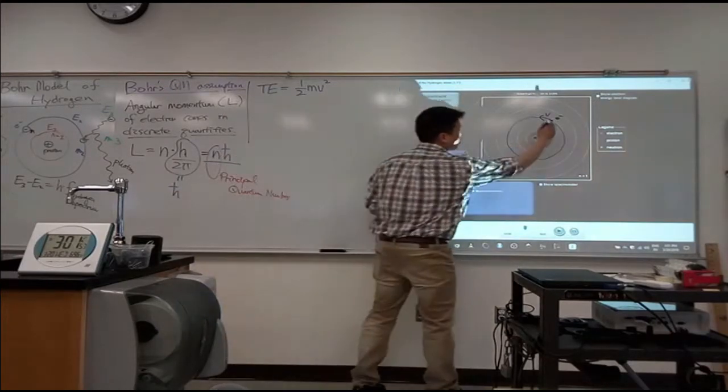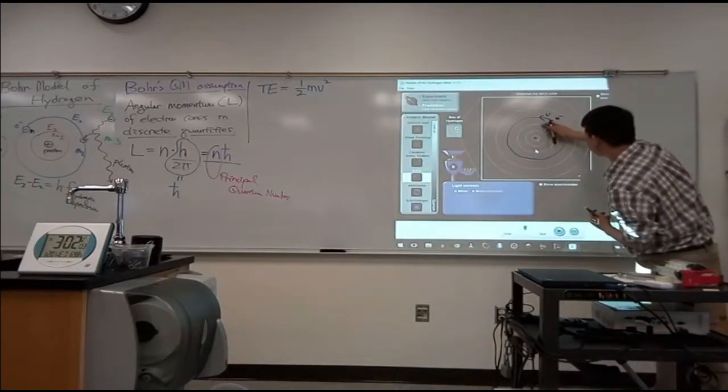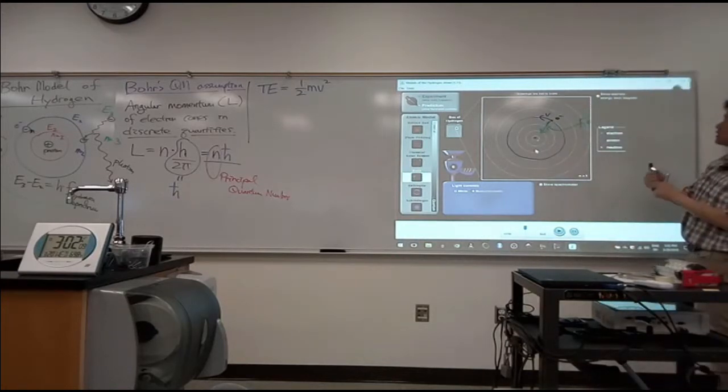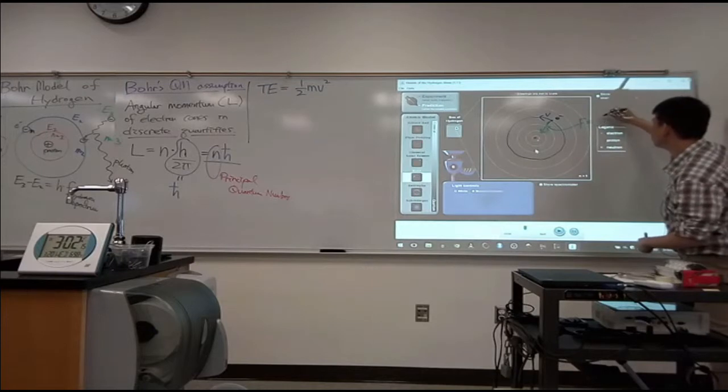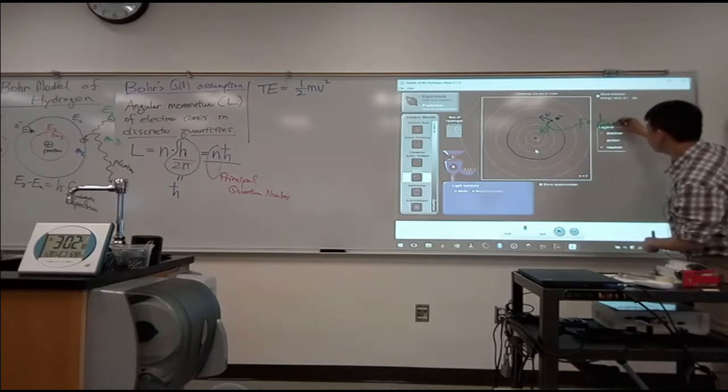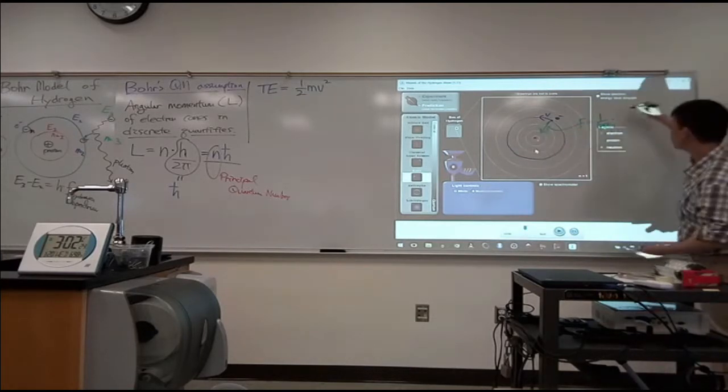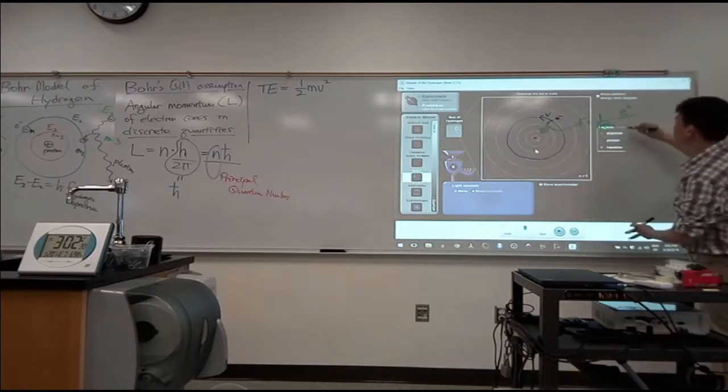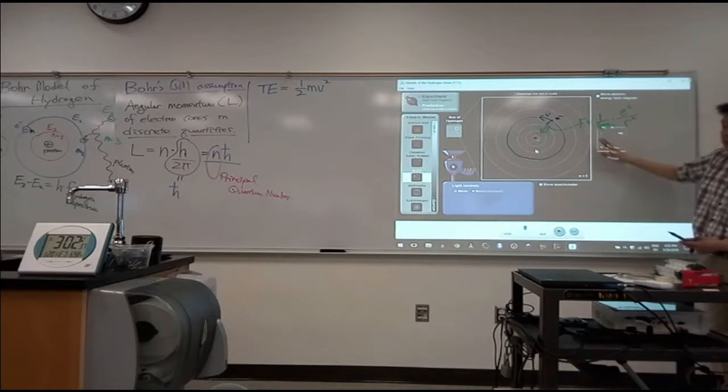You look it up in Coulomb's law. Coulomb's law says that force that's pulling this electron towards the proton, this force, is given by, I guess I will use, do I want to use K? I want to plug in numbers in. So let me do it in SI units and say 1 over 4 pi epsilon naught product of charges, in this case, the elementary charge times elementary charge. So E squared divided by the distance squared. So whatever this distance is, call it R, R squared. Now, this gives the force, but because this is a conservative force, there's a potential energy that we can associate with this.